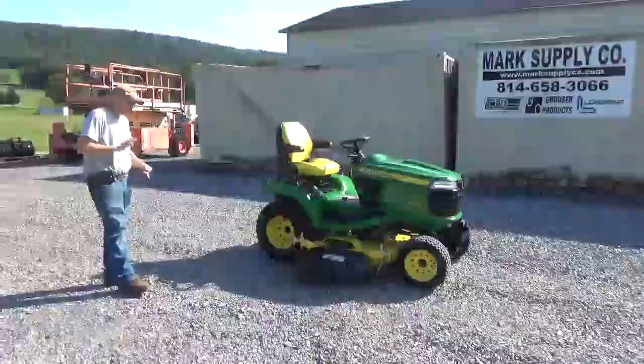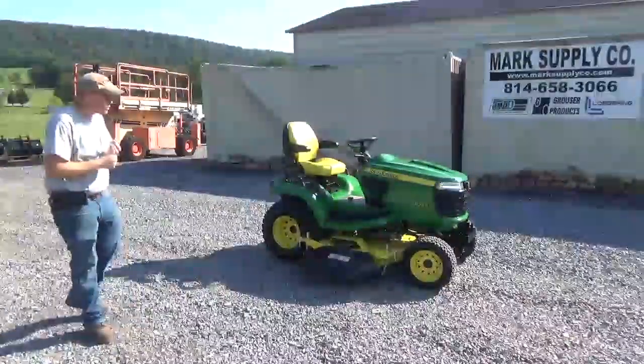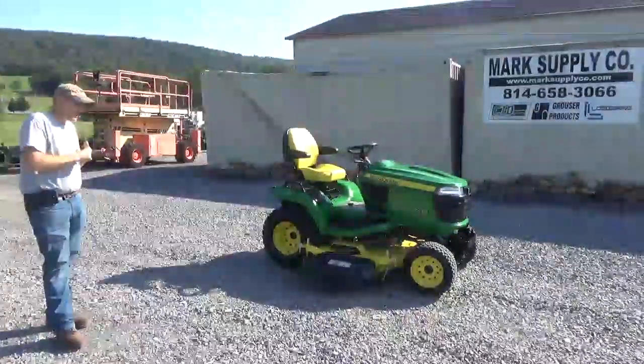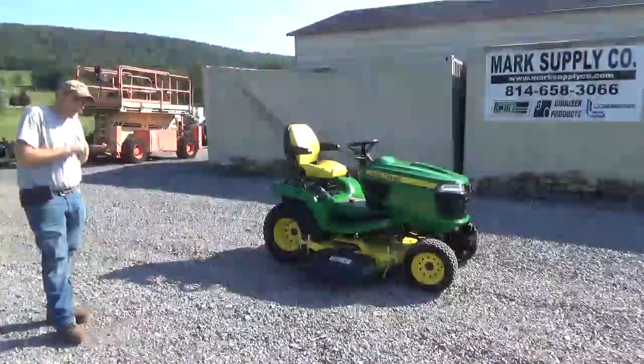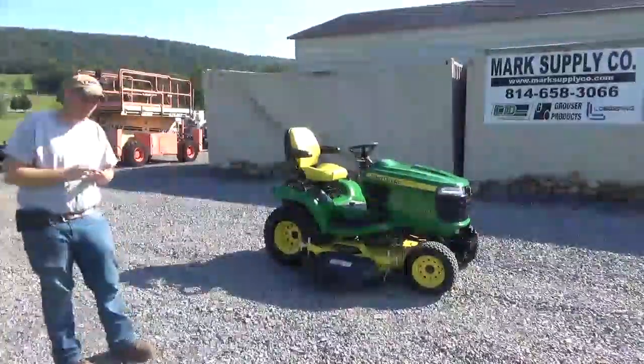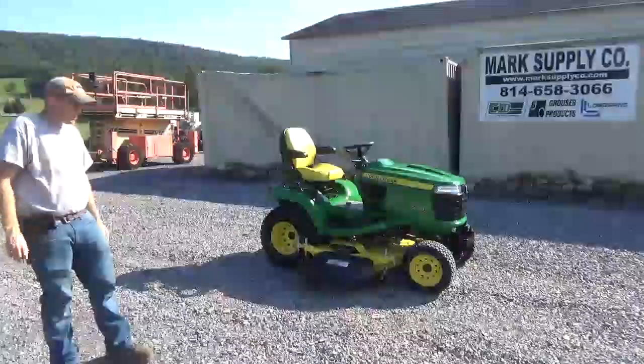227 hours on this machine. So I called running this tractor down, sold new by our local John Deere dealer, West Central Equipment, in May of 2015. Still has what is called basic warranty until May of 2019. So you do have engine, powertrain, and basic warranty until May of 19. So you have some warranty left in this tractor.